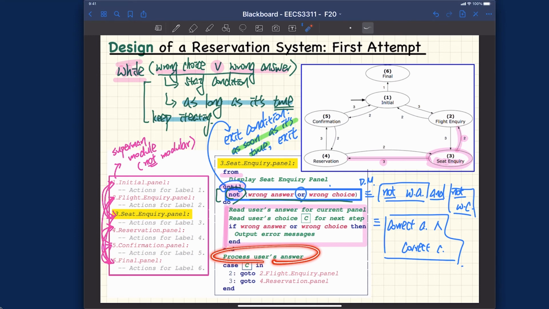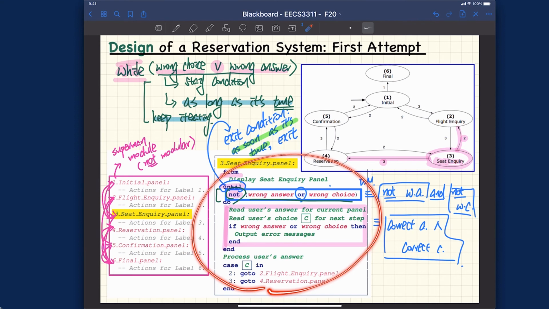From maybe credit card information or whatever. In that case, it would also be a little bit different from state to state. But the structure over here, we are just repeating over and over again. Imagine that if you have a large number of states in your system, let's say you got 1,000 states, you're going to repeat this very similar pattern 1,000 times. Meaning that you got lots of repetition. And whenever you got lots of repetition, that means you're violating the single choice principle.